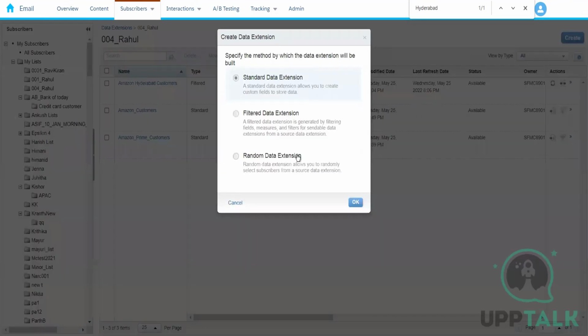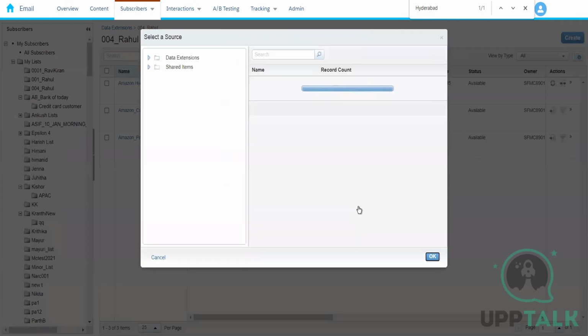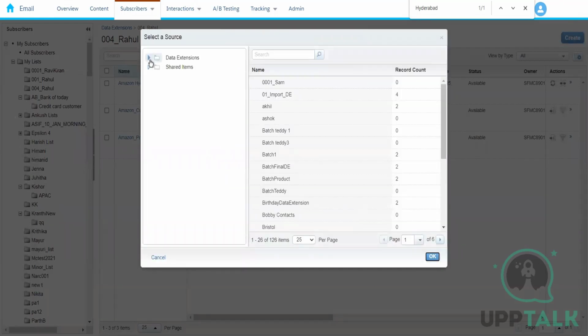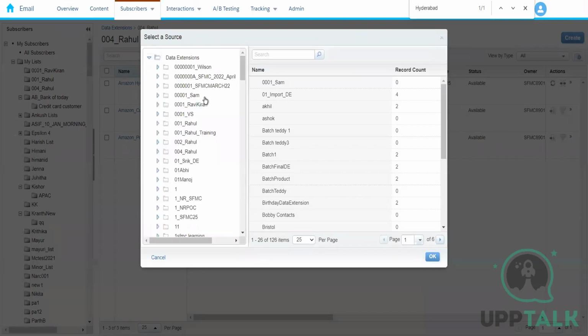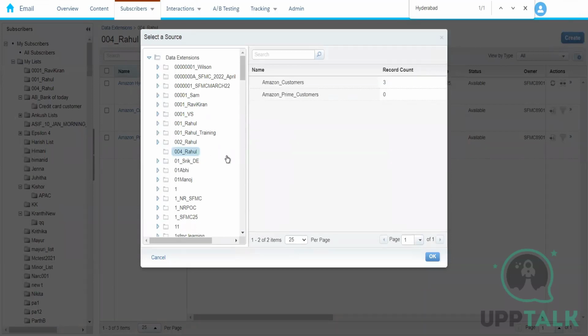So we'll click on the create button now, and we'll go with the third data extension, that is the random one. The random data extension allows us to pick the records randomly from a selected data extension.